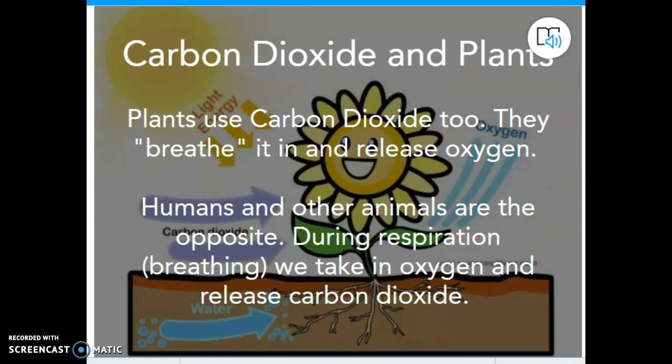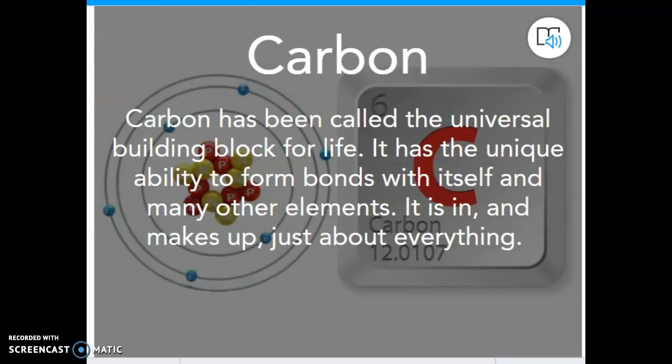Carbon dioxide in plants. Plants use carbon dioxide. They breathe that in, and then they breathe out oxygen. I have breathe in parentheses because plants don't have lungs, so they're not really respirating the way we do, but we're going to pretend that that's what it is because it makes it a little bit easier for us to understand. So they're taking in carbon dioxide. They're releasing oxygen. You and I, on the other hand, are breathing in oxygen and releasing carbon dioxide. So we're kind of giving each other what we need, and that's one of the reasons why we talk about ecosystems and why plants are so important to us, because they are releasing what we need and we are releasing what they need, and it's kind of a give and take system that we have going on there.